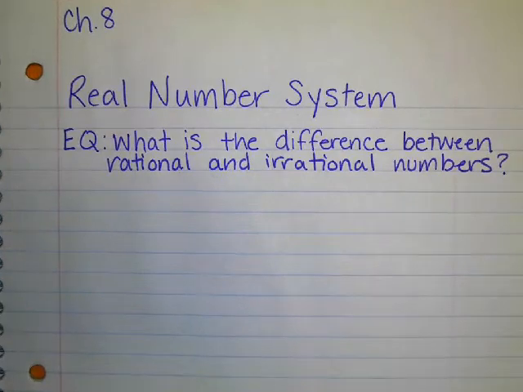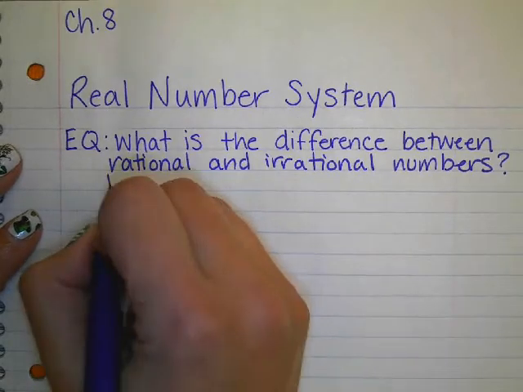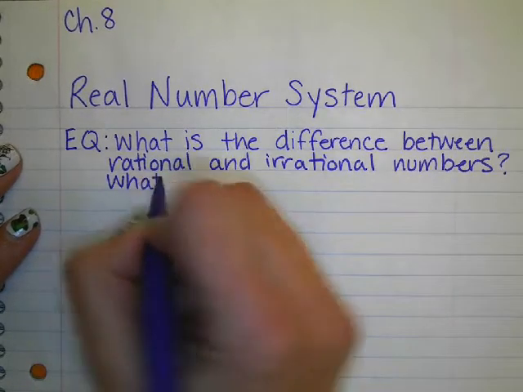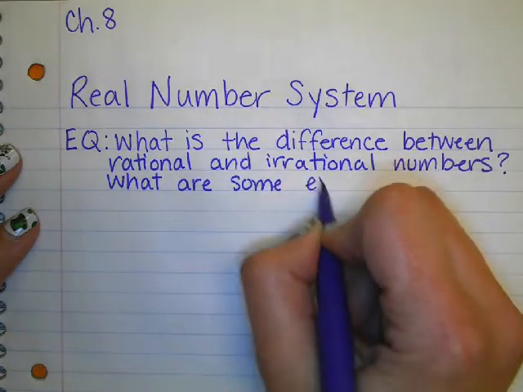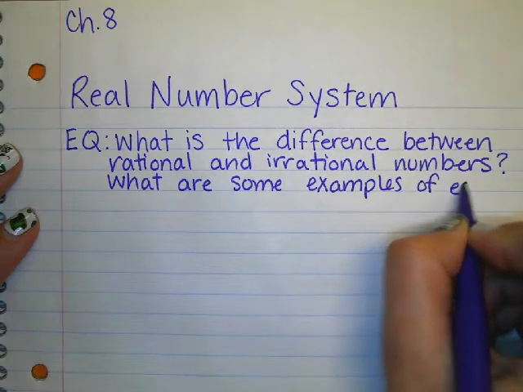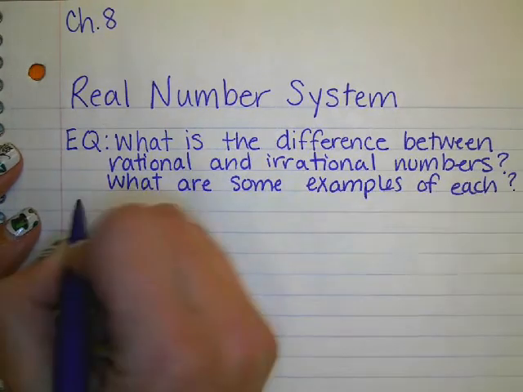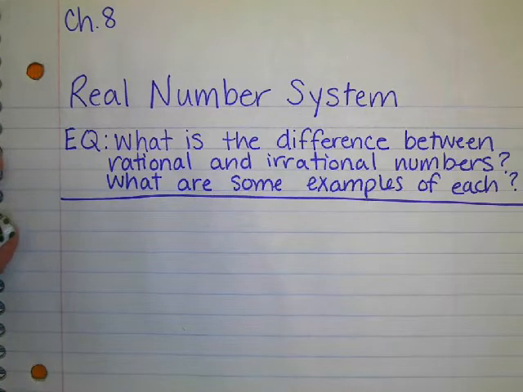So I'm going to give you notes just like we would in class so you can follow along and write your own, and then I'll post a finished copy to our Google Classroom as well. We also want to know what are some examples of each one. So we're going to talk about the difference between all the different types of real numbers.